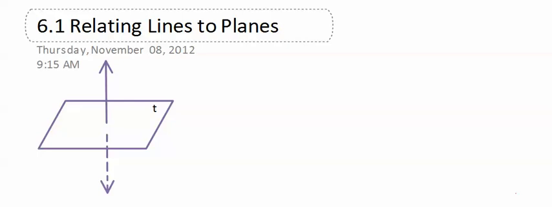Usually what happens is planes will be named. So if we see this figure right here, we see the plane drawn as a rectangle. And the plane itself is T. So T names the plane. And we also see how a line goes through the plane. Right here, the point in which the line intersects the plane is called the foot.